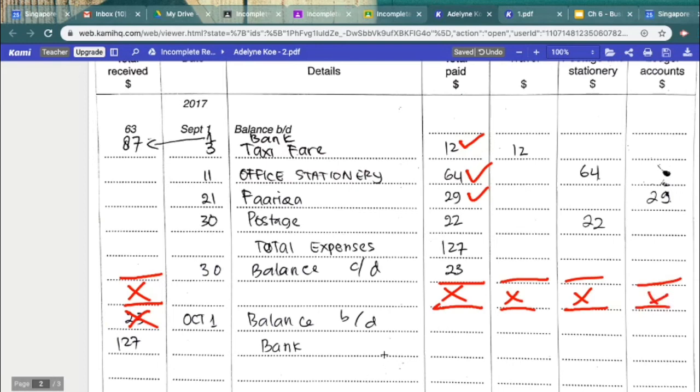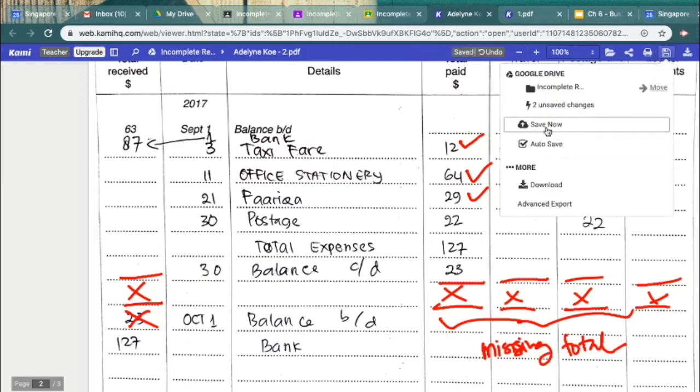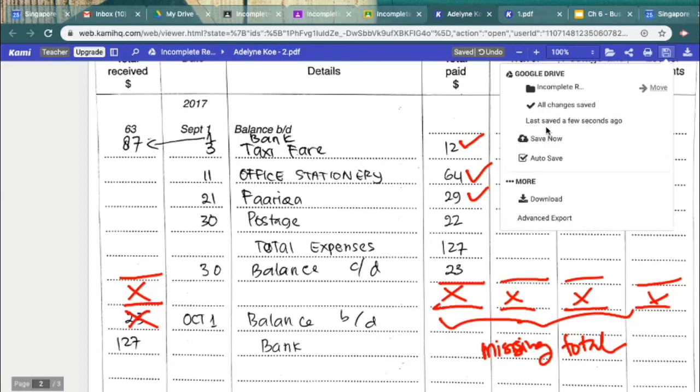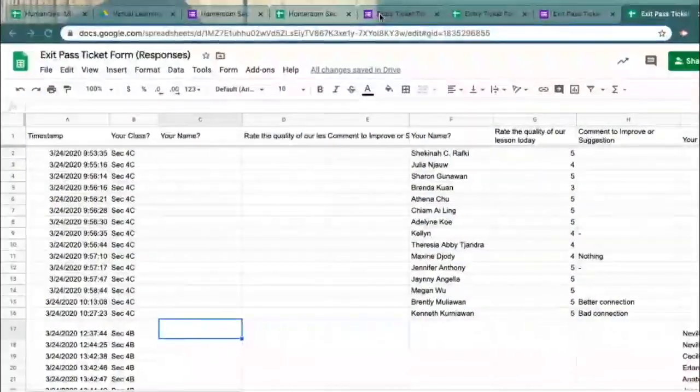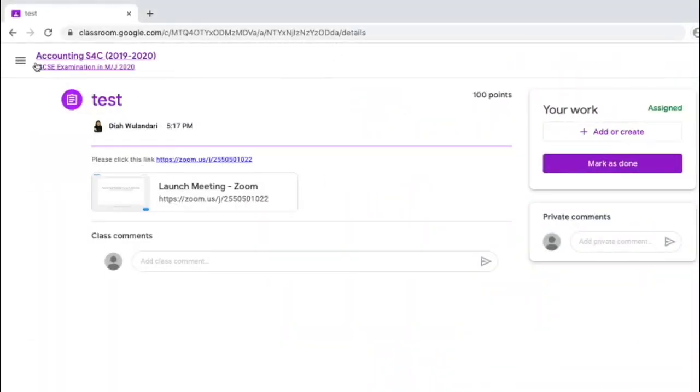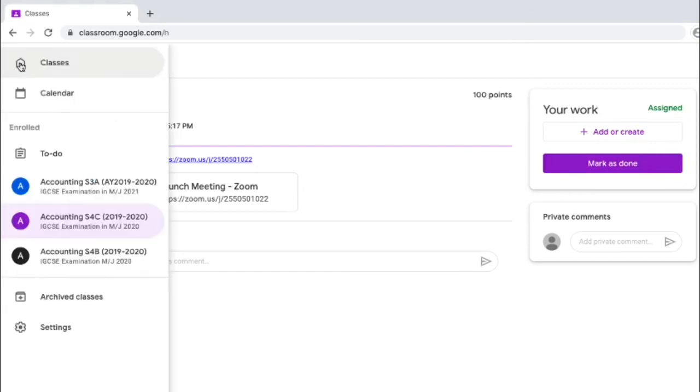So you can write there is a missing total, something like that, and then I can save it. Save now. Then this is me as a student.